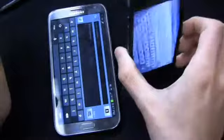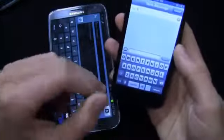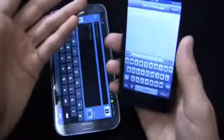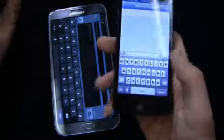That said, fluidity is absolutely fantastic across the board on the iPhone 5. I've had some issues with the 5 with overall touch responsiveness. I find that it's not as good as the 4S, and I don't know if that's the way they're doing the new display now or if that's because of iOS 6. It could be one or both. I've heard some issues with iOS 6 on the 4 and the 4S, so that may be a software thing.